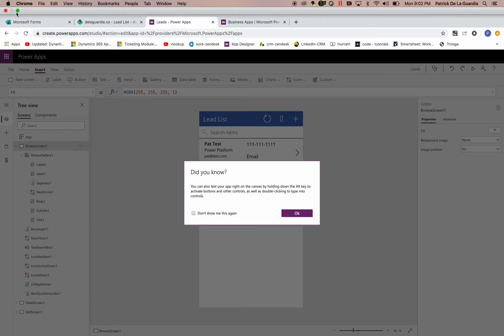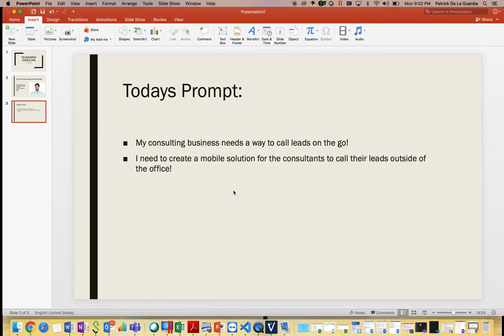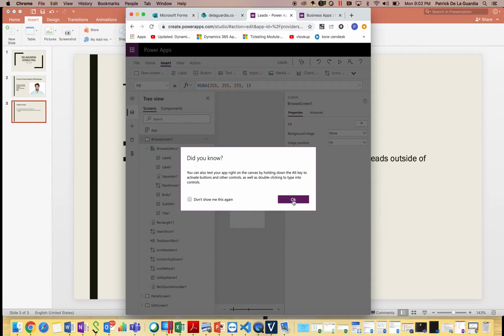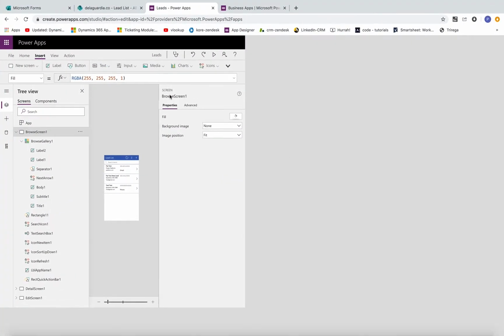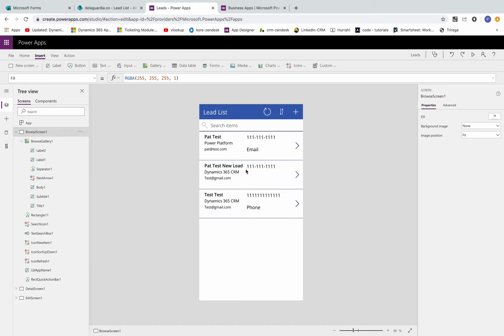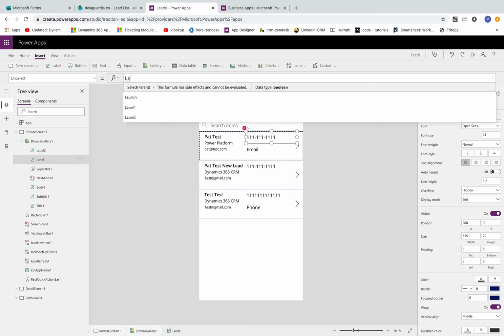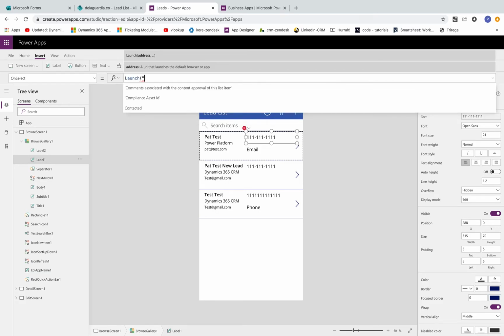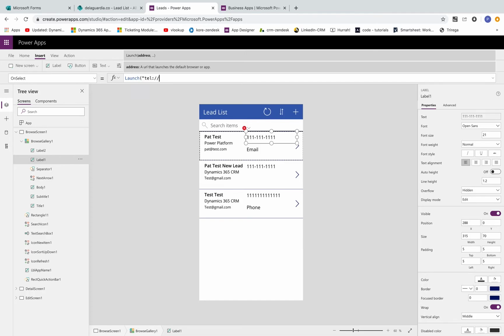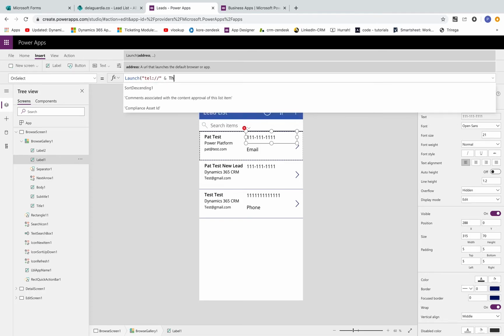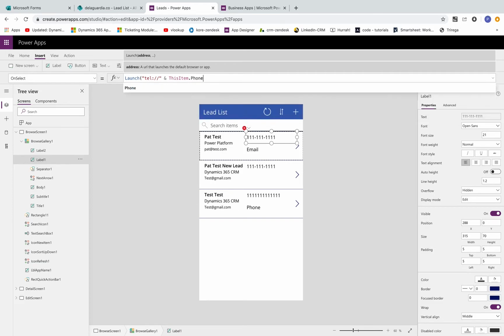Cool. So we still haven't solved what we needed to solve, which, if we go back into PowerPoint, was making phone calls on the go. We do show the phone number, but we still can't make a phone call from here, right? We still have to go into our phone and type that in, or copy and paste, or whatever the case may be. So let's go ahead and figure that out. We're going to click that. You see this item.phone. Instead of text, we're going to go into OnSelect, and hopefully I don't mess this up.